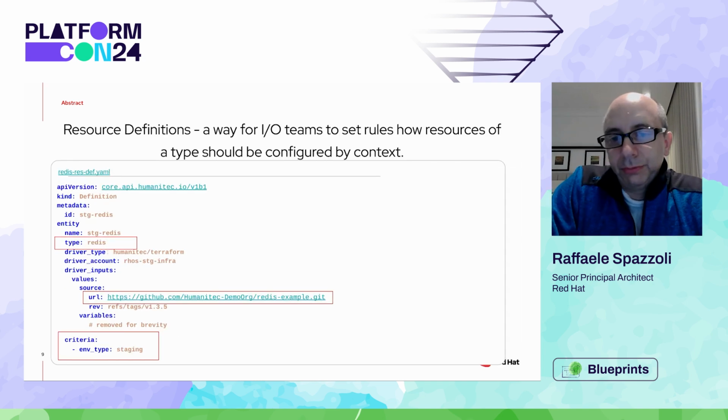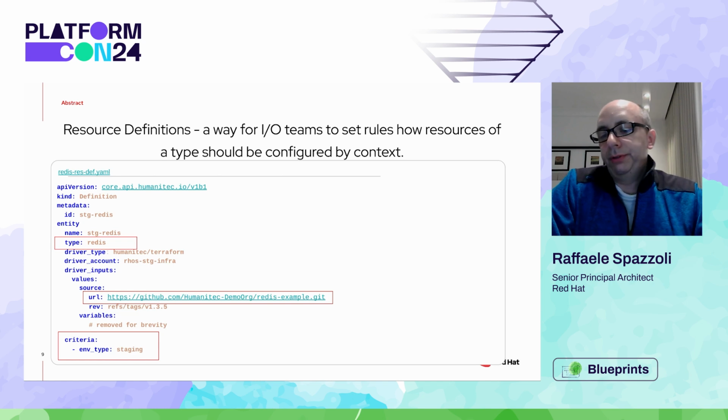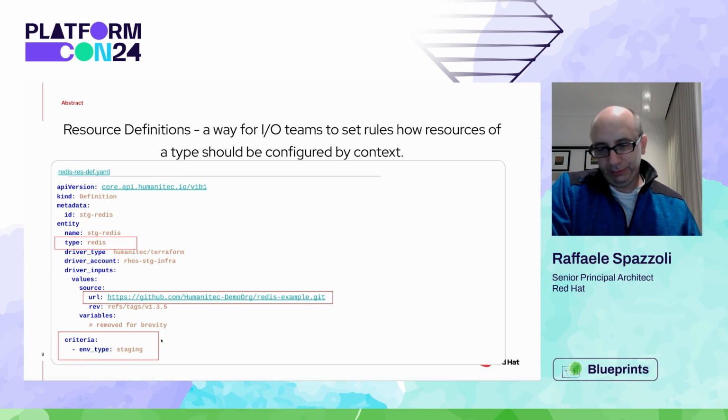And then we have the resource definition, which is a way for the platform engineers to define what are the building blocks that the workloads can use. So in this case, for example, we have a definition of a Redis, so a cache that would be deployed in certain environments, right? There is a concept of matching criteria where a certain resource is only deployed in certain environments when the criteria match. So if the workload makes use of the resource Redis, this is the definition that is going to be used when the workload is deployed in staging.